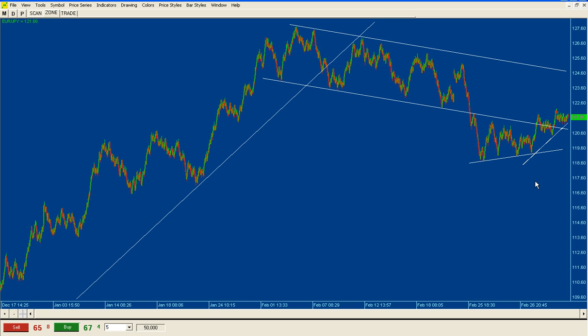So the question is, can it move back higher? We would be looking at the 122 level, which I pointed out last week. 122 becomes pretty critical, and we've tested that. We've actually broken just above it by less than 20 pips once on this very high mark. Can we get above 122? Can we get back to the 123.50? And can we get to 124, which was the bottom end of the support levels back here, which are going to be resistance levels as we move forward.